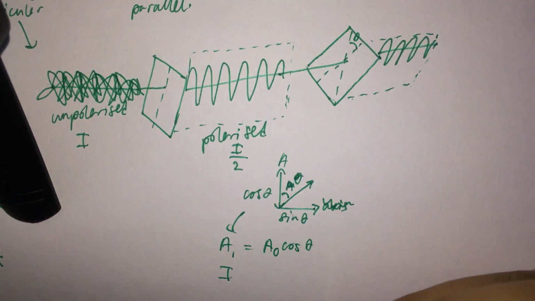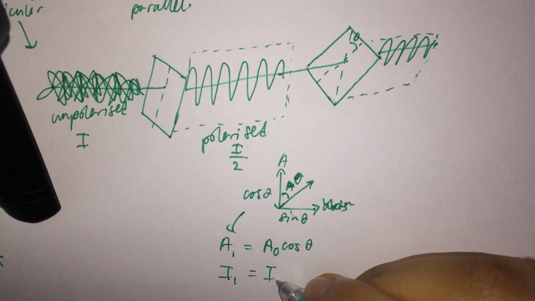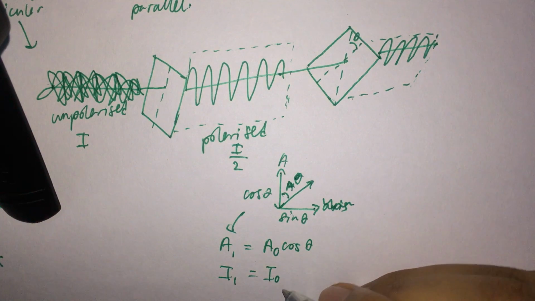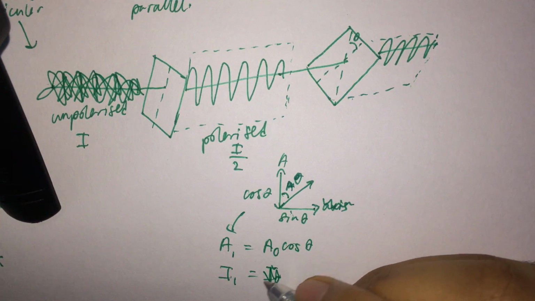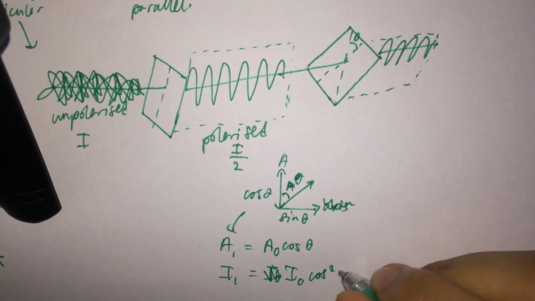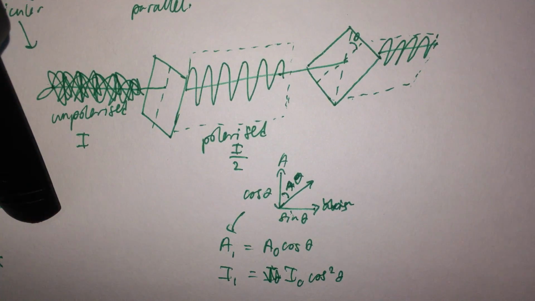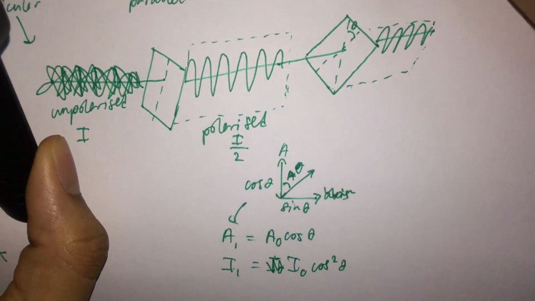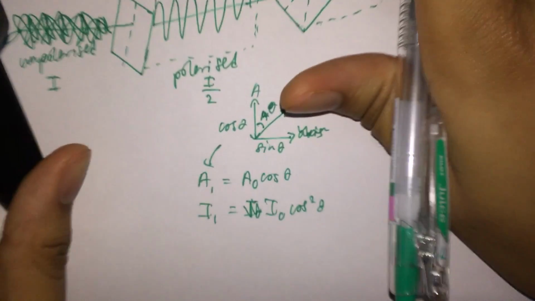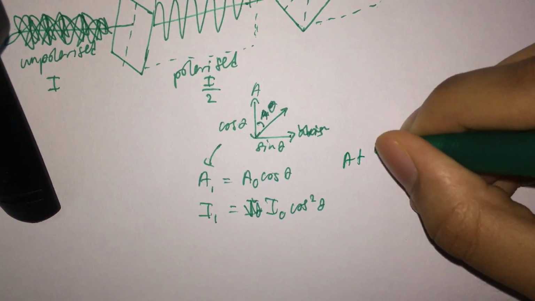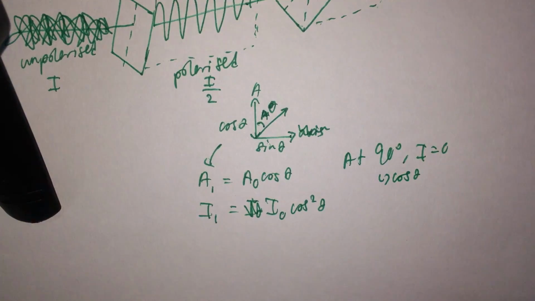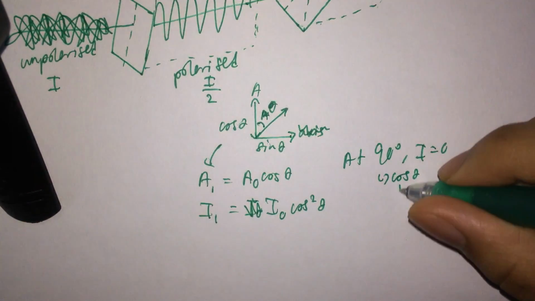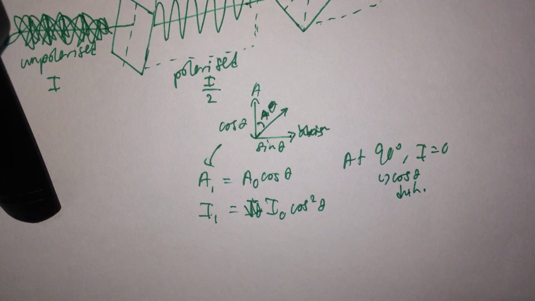If you are scared that you end up thinking of sine squared theta instead of cosine squared theta, think of it this way: if the polarizers are perpendicular to each other, there will be absolutely no light passing through after that. So at 90 degrees, which one is actually 0? Is it sine squared theta or is it cosine squared? Is it sine 90 or is it cosine 90? Well, it's cosine 90, right? So use cosine. Simple as that. Use that to rationalize using cosine. Don't accidentally use sine because that wouldn't make sense. If it's parallel, there'll be no change in intensity, so that also agrees with cosine instead of sine.